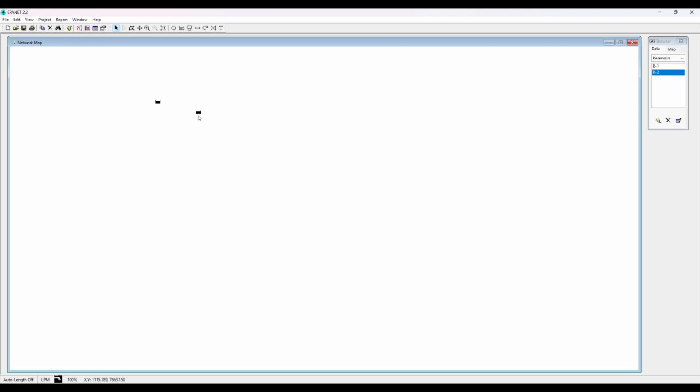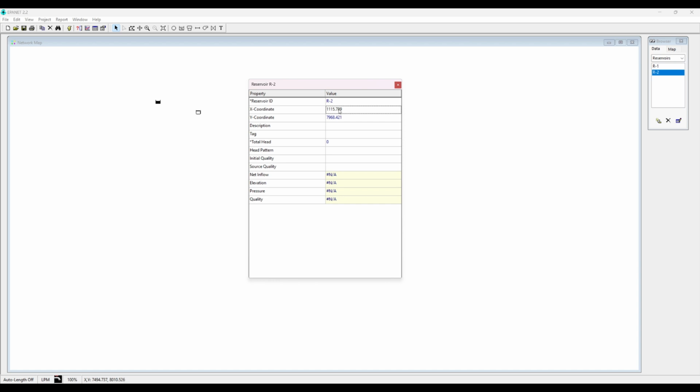So if I click it and it'll start blinking, that means it's selected. I can just hit the delete key, or I can right click and hit delete, or I can go right over here in my browser, data, go to reservoirs, and this is showing me my 2 reservoirs that I have on the map. It auto-labeled these R-1 and R-2, and if I double-click on it, it'll show me its properties.